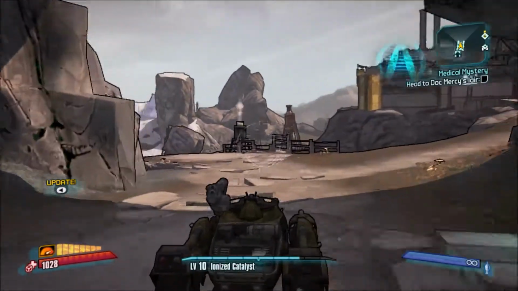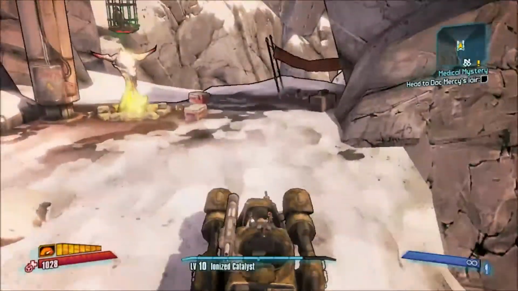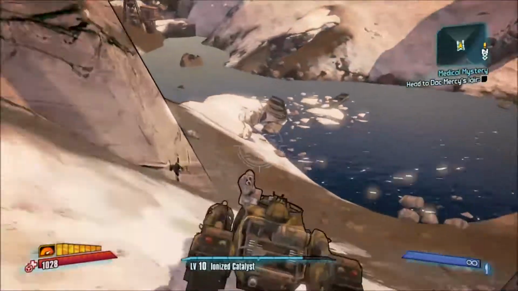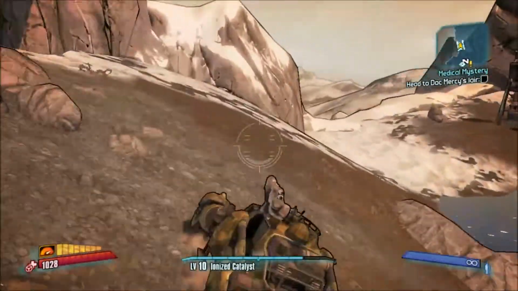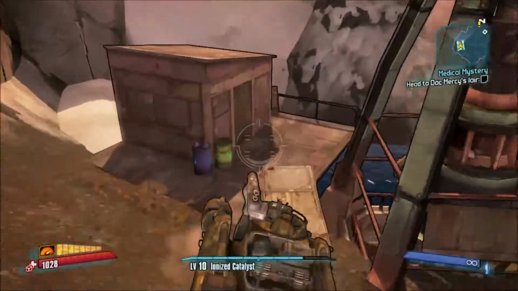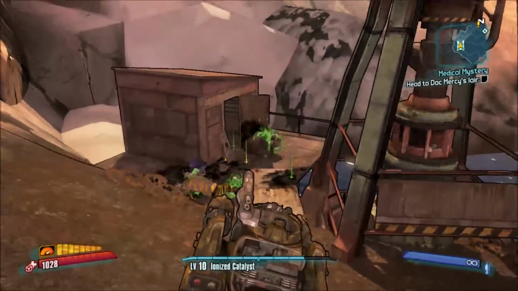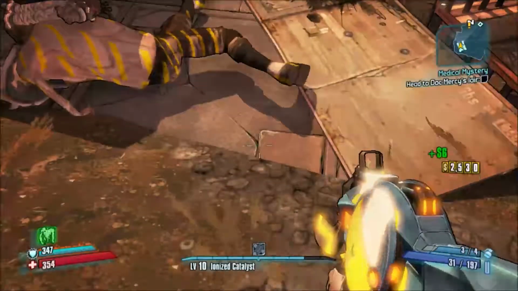When I first get to Three Horns, I take a little detour to the left to find the vault symbol. First we get rid of these two badasses. And there it is.